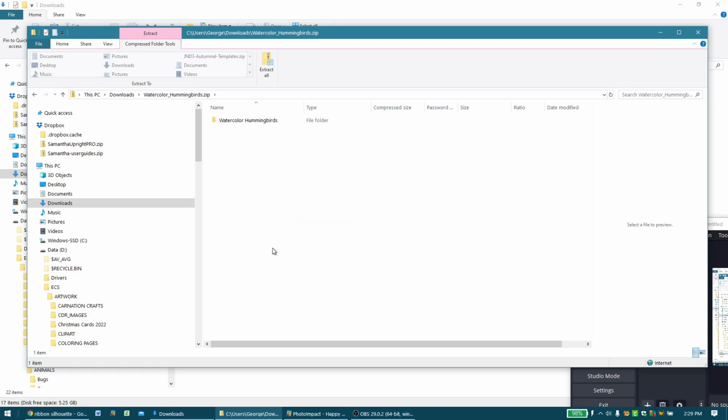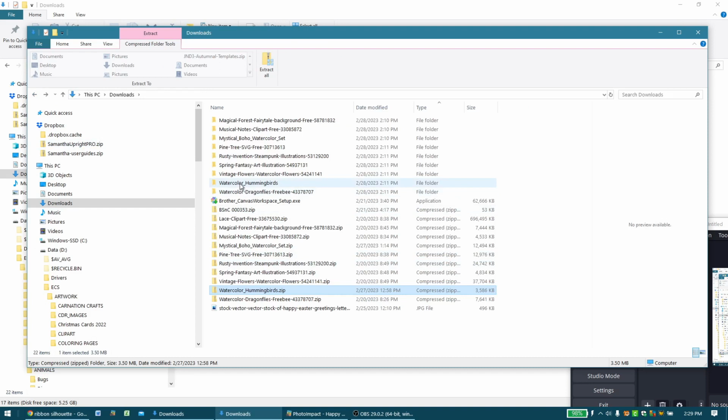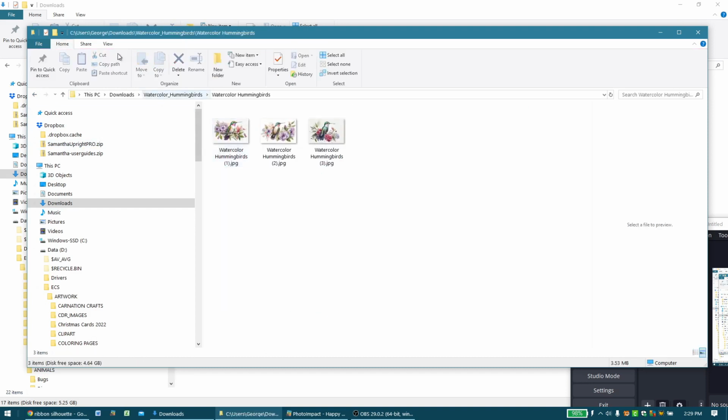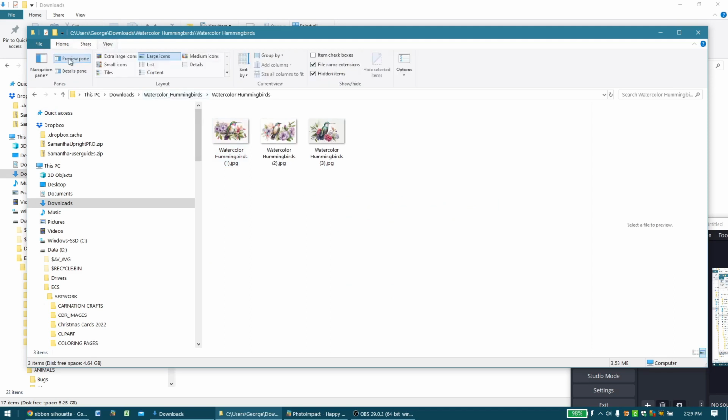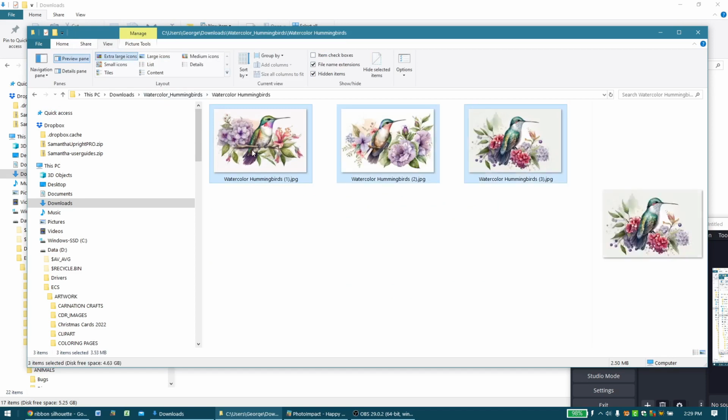Oh, but I don't want to do it in the zipped folder. I want to come up here. Look how pretty those are. I love those. So these, I have a couple of options with these. There is no file name or number associated with it. It's just watercolor hummingbird. So I'm just going to leave it the way it is. I normally abbreviate watercolor, but I don't have to. So I'm just going to leave that the way it is.